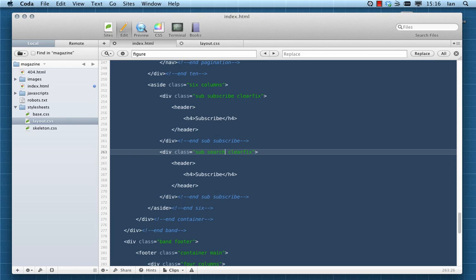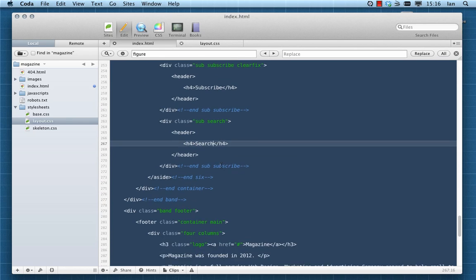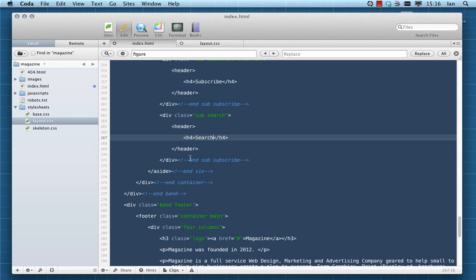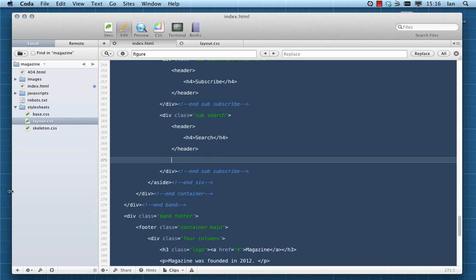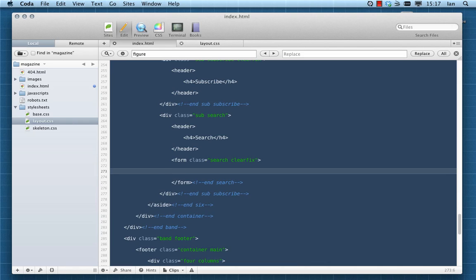Search. I don't need a clearfix on that because I'm going to contain a form within there. Nothing complex, which we'll deal with in a moment. Actually, I may as well just do it now. I'm being lazy. Sorry about that. Form. We'll give that a class of search, and I'll clear any of the objects within that. Now, of course, I'm using markup for the form, which is provided with the skeleton boilerplate.